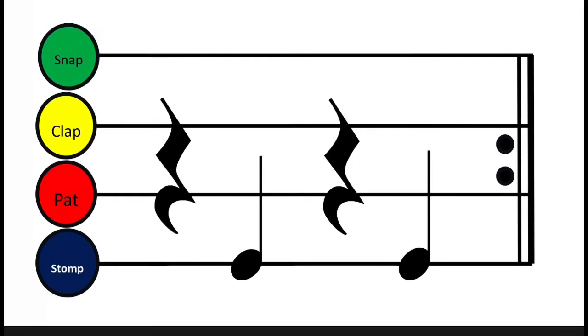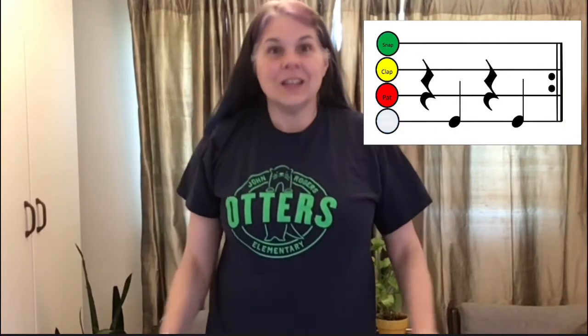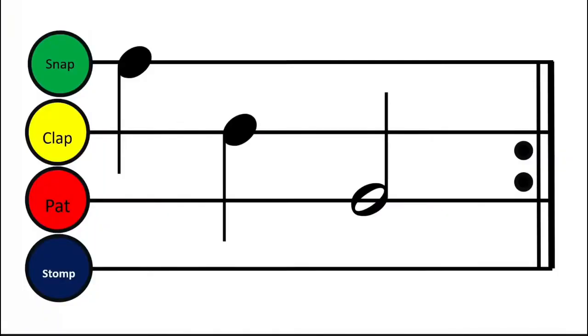And the ta's are all on the stomps. Phew. Ta, ta, ta, ta. There's a new rhythm. Do you spot it? It's a half note that lasts for two beats. So your pat's gonna have to be more of a slide on your legs. So before we try it together, try it on your own. Think about it. Try it.